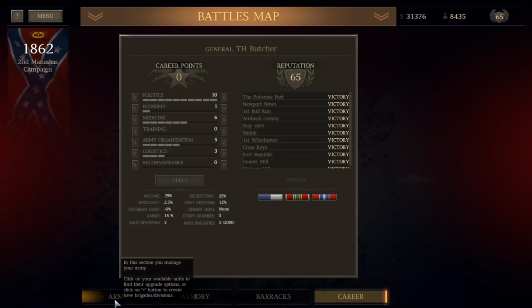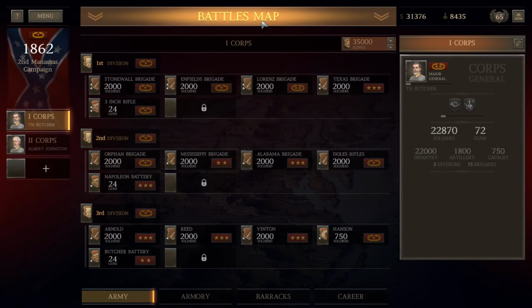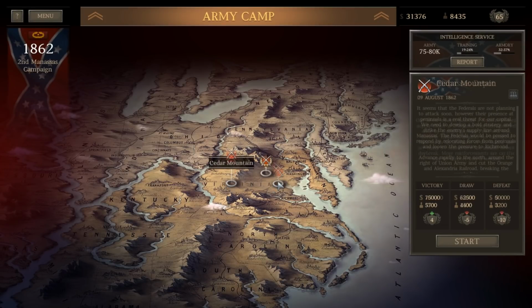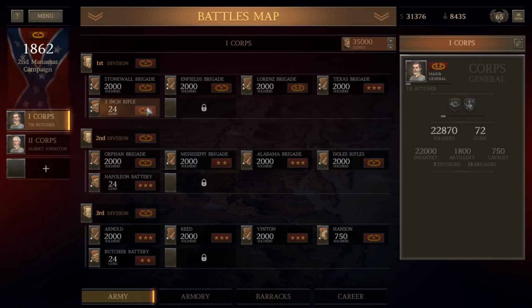We'll use all of our career points that we earned in that last battle on medicine, so our casualties are less impactful because you get more walking wounded back, guys you don't have to spend money on replacing. And then we're going to go through all of these brigades and make sure that we have all of our most senior people in charge.